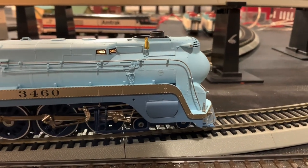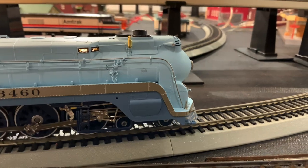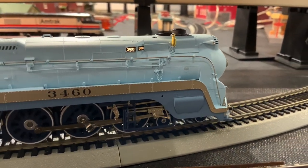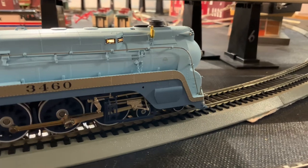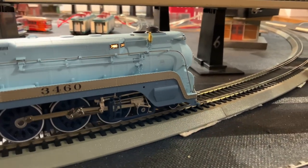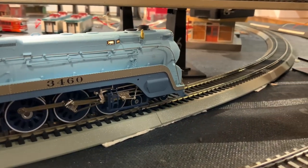It's not as bad as the Royal Goose, but if you look, it definitely has problems. All it's doing right now is going around a curve and it starts to have problems. It should be able to go around a curve without any kind of issues, but you can see here, it's gone to the capacitor, it's gone to the keep alive inside, and it's just not good.